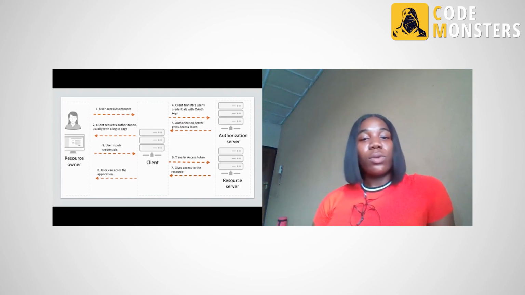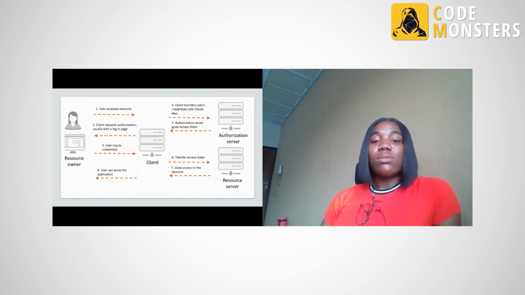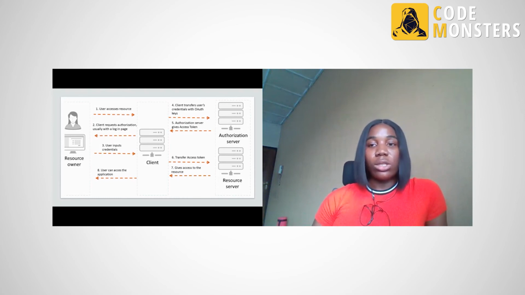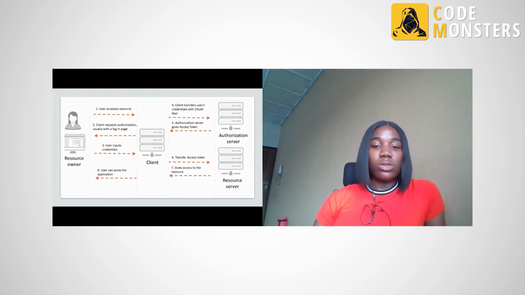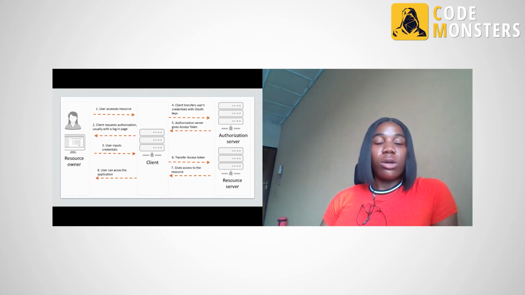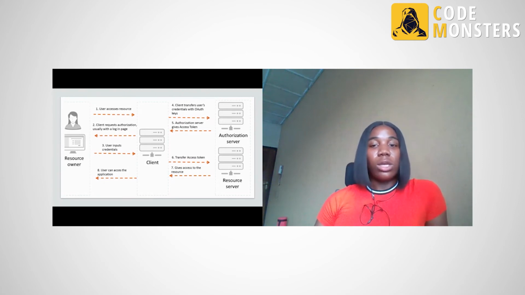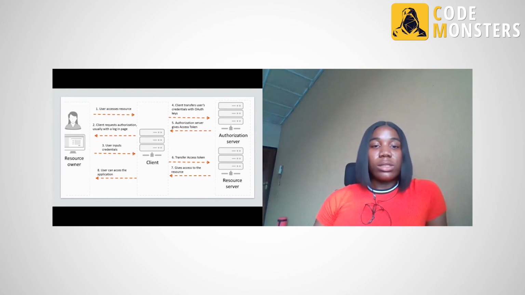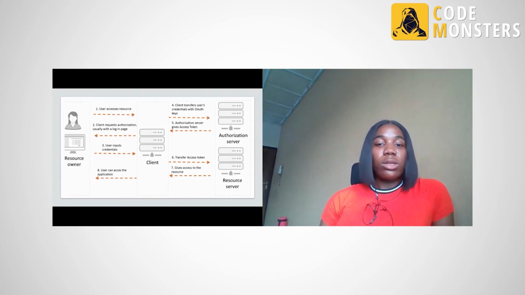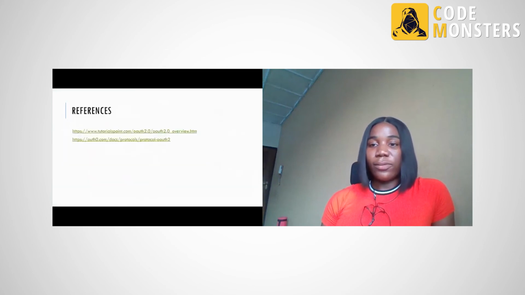So OAuth is more secure than a basic HTTP connection, because your username and password are not being seen and you're not trusting the client or any website with those details. You're interacting directly with that service. That's a brief overview of how OAuth authentication works.